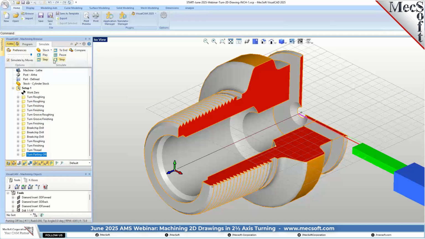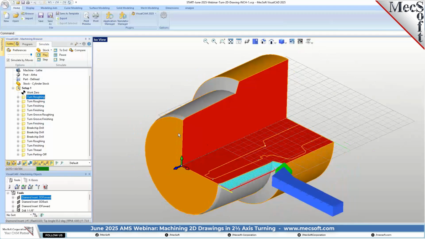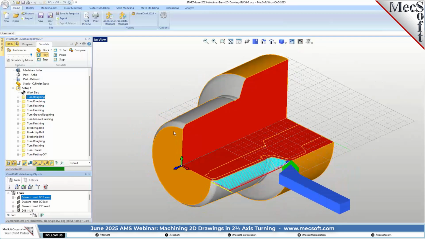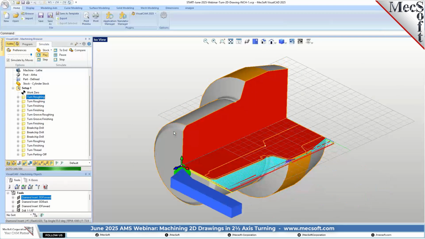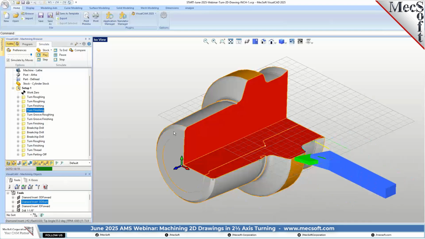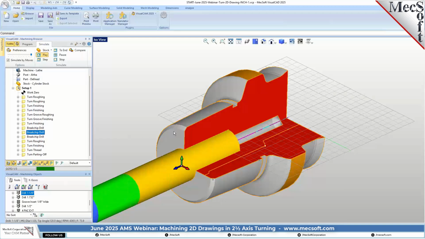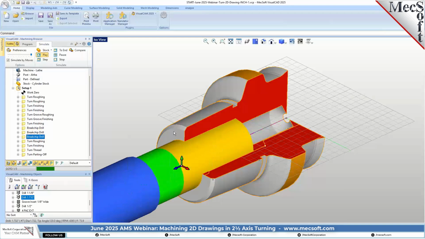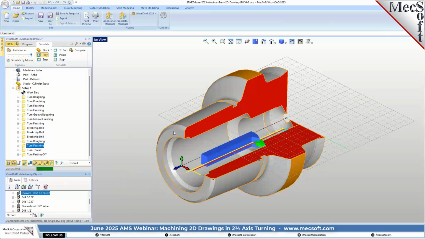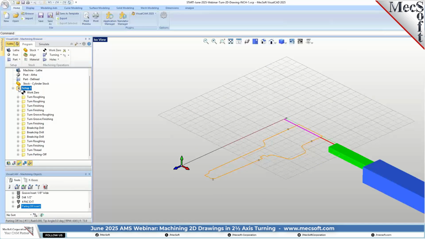We're gonna just do it from the start. There's our OD roughing, OD finishing, roughing. There's our finishing passes on the outside. There's our groove, our starter hole, our roughing hole, a roughing, and then finishing, and there's our threads and the parting off. Okay, let's look at the post.